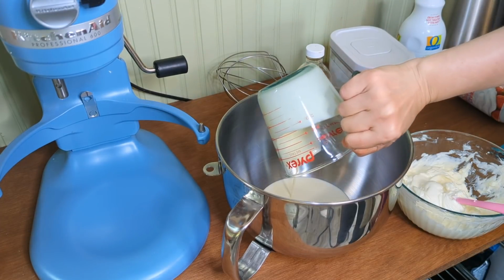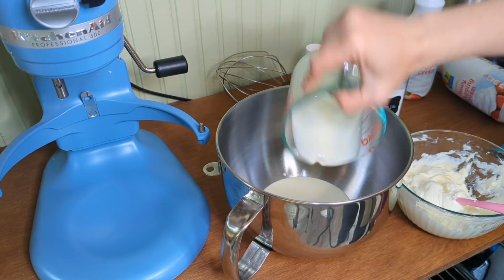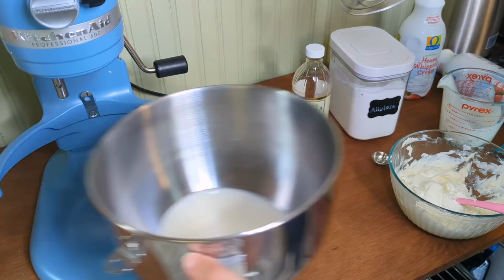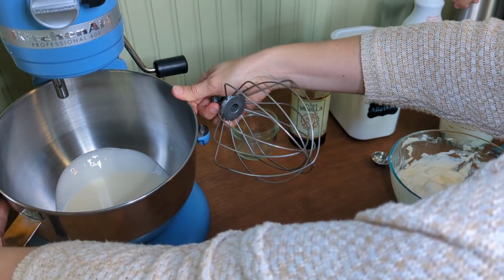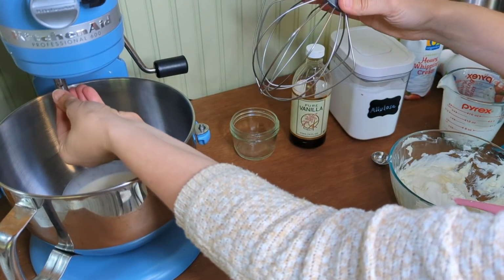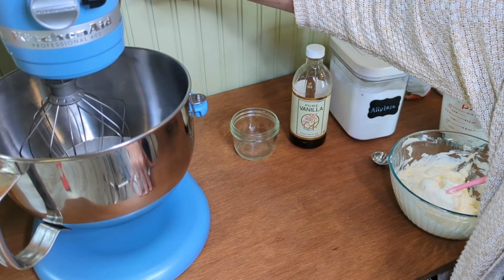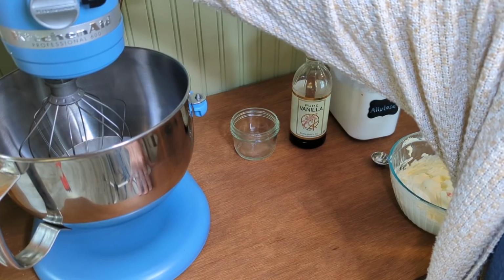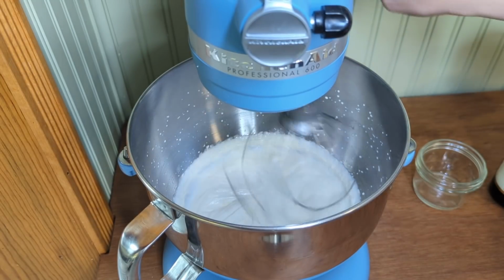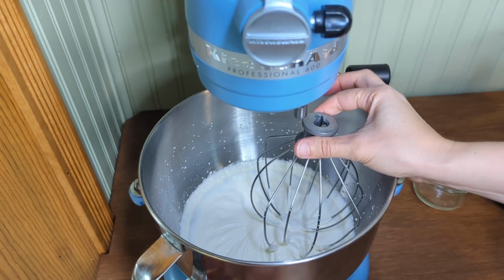Putting our 1 cup of heavy cream into the bowl, and we're going to get that beaten until it is whipped. So we're making whipped cream? Yeah, we're making keto whipped cream. It doesn't have to say keto to be keto. There are a lot of regular foods that just happen to be keto. All right, we've got some soft peaks there, which is what we're going for.